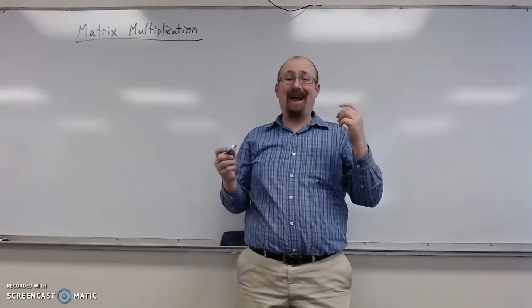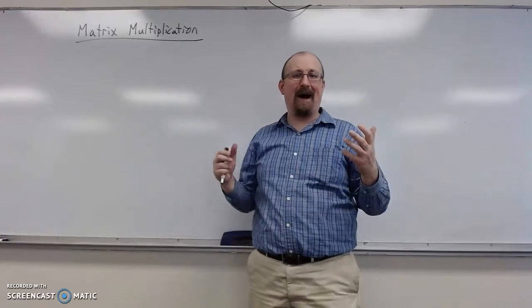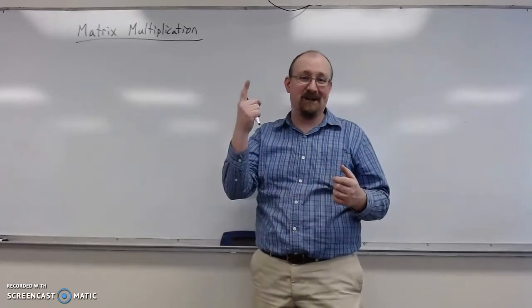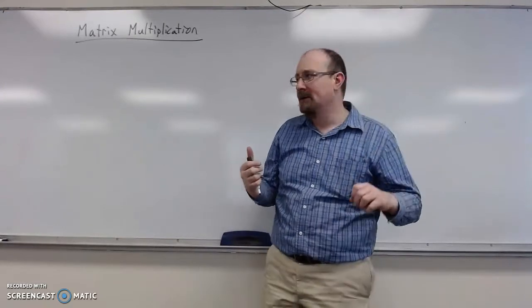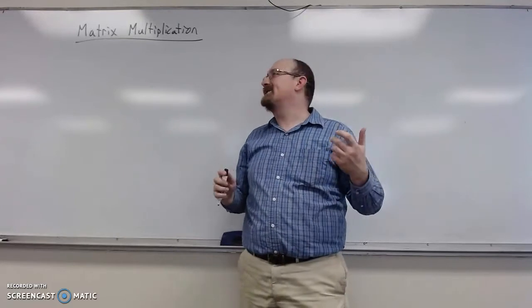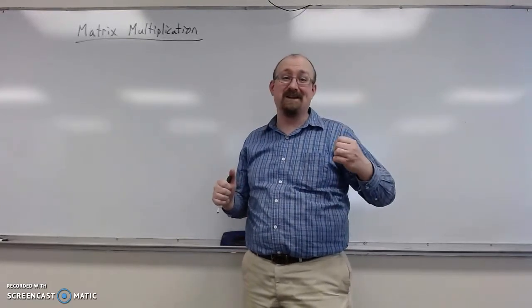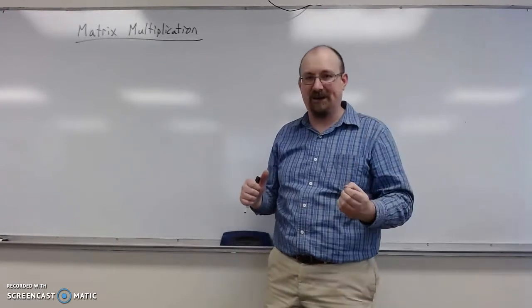All right, so in our last section, we talked about what a matrix is and then how to combine matrices via both addition and multiplication by a constant, so a fixed number that multiplied each entry in a matrix. So in this next section, we want to talk about combining matrices via multiplication, i.e. multiplying a matrix by another matrix.